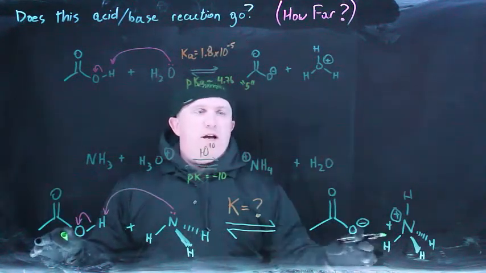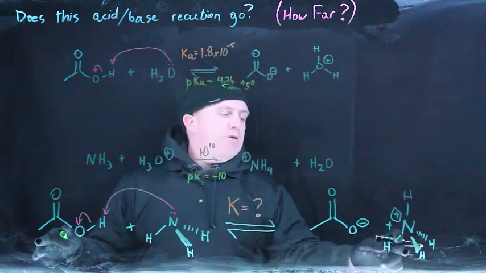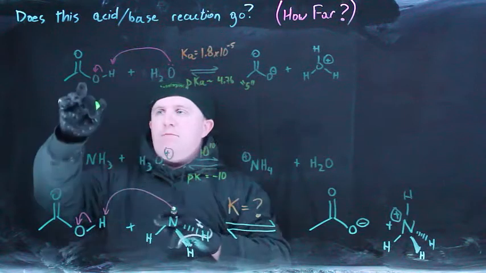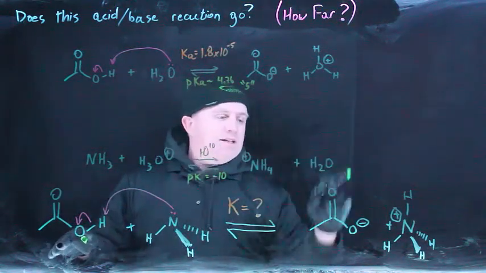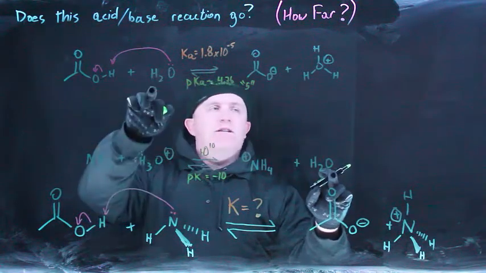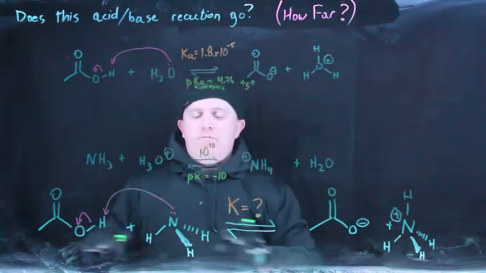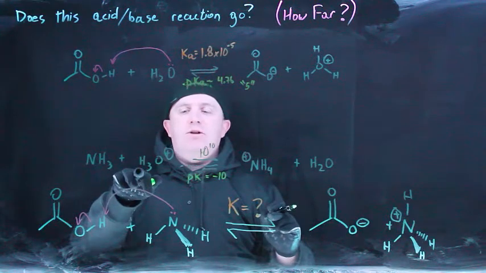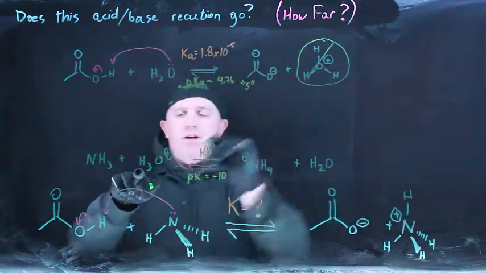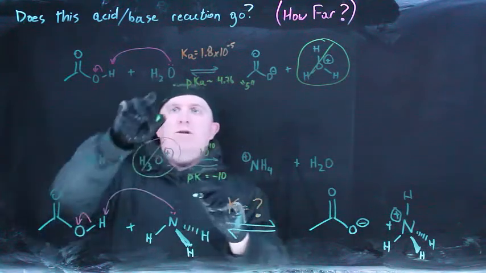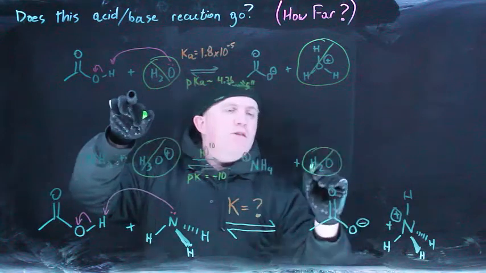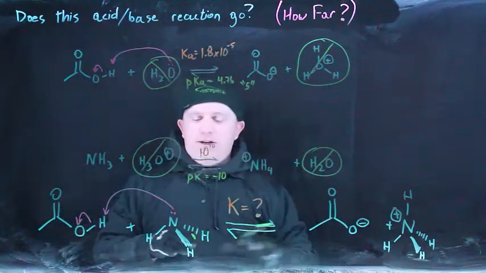Okay, so how do we combine the top two reactions in such a way that we end up with this bottom reaction? So I hope you see that the ammonium is the same on both sides here, and the acetic acid is the same on both sides here. The acetate is on both sides here, but now you'll notice that there are certain things in this expression that are not showing up in this bottom reaction. And so the H3O plus is on this side and on this side. So what we're going to do is cancel the H3O plus in both cases. We're going to take the water and drop it out of the expressions too. And what you're left with now when you just simply sum them up is this right here.